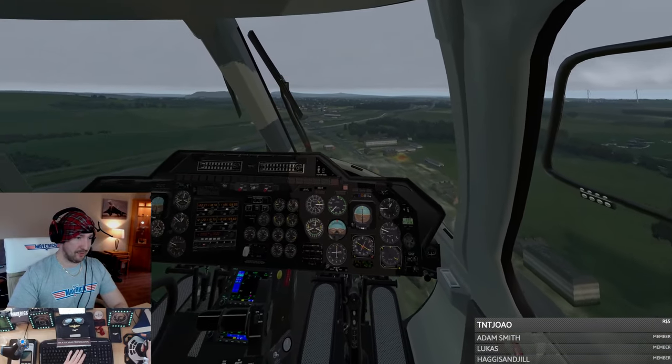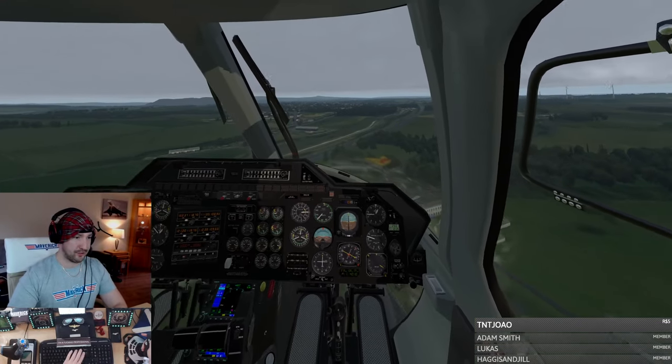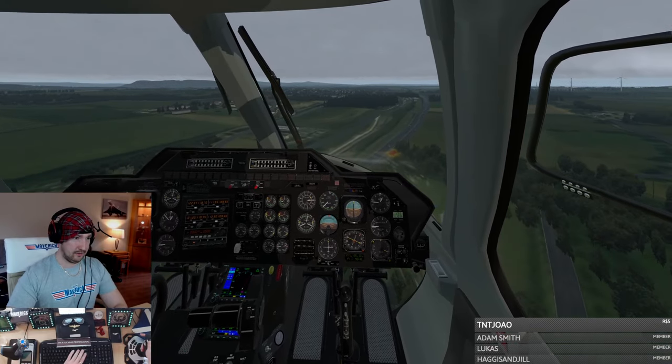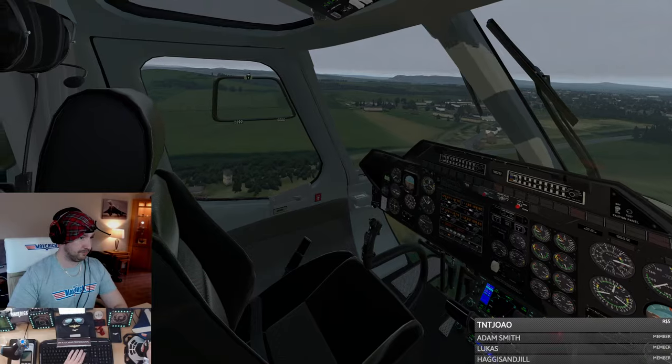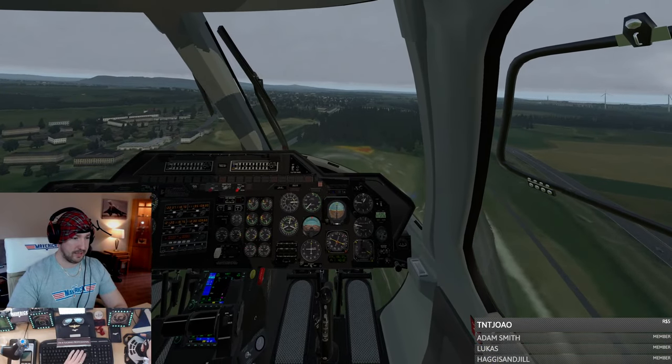Yeah, Felix, that's why I kind of lost a little bit of patience there. Felix says, can't the tower just clear you out of the zone anyway? Yeah, I don't need any permission from the tower to enter airspace that's outside of his control. That is not how that works, sir. But never mind, we're on our way anyway, guys. Still a little bit of a delay, but we're getting there slowly but surely.